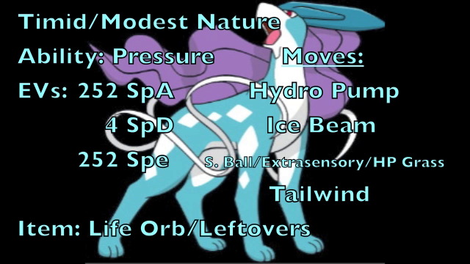Also, for some type coverage, we're going to be running Ice Beam, which is very effective in allowing Suicune to take down some grass types that it might be matched up against, because obviously they do hit water types super effectively, but ice types hit grass types super effectively, so that's something to keep in mind. Also, if you want to be a little bit more risky, you could theoretically run Blizzard in this spot as well, but Ice Beam still has enough base power to be incredibly reliable.